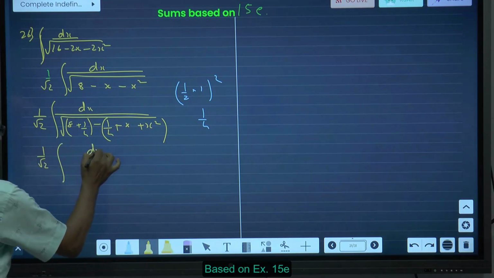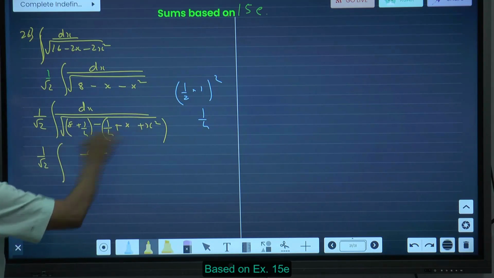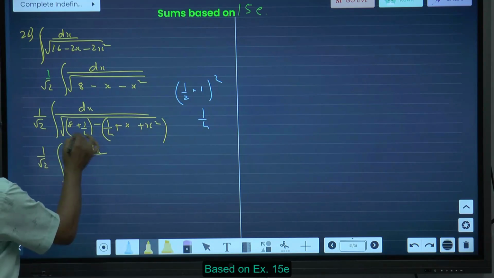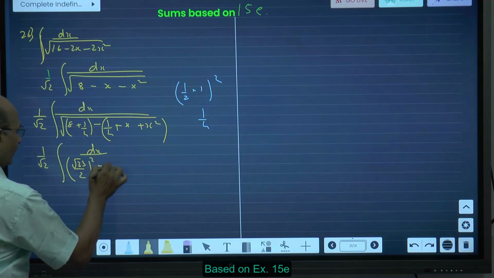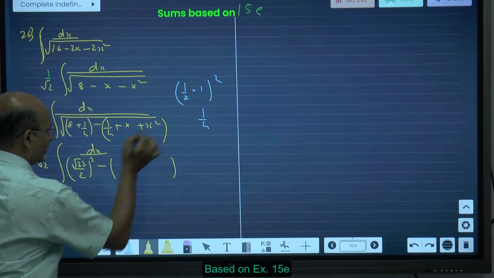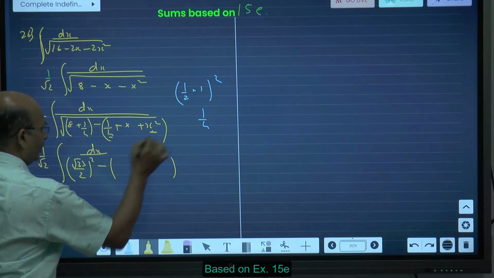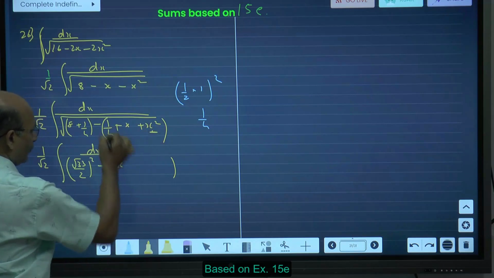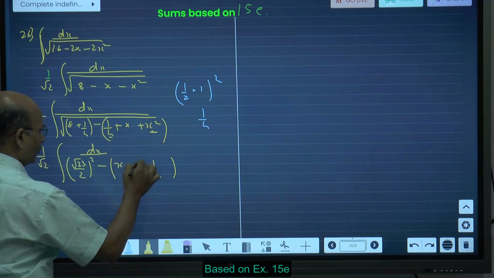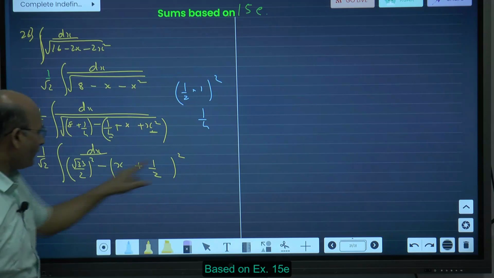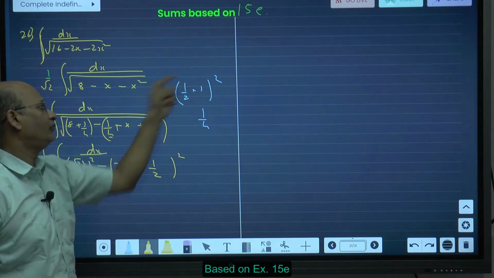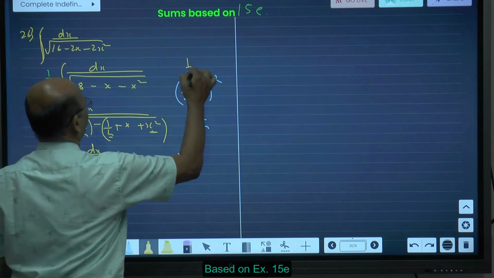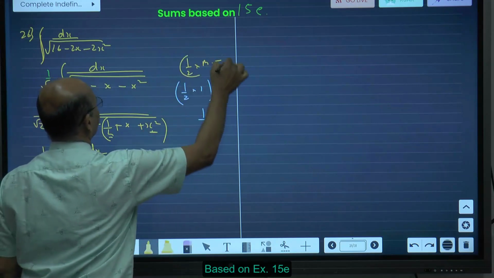You will be surprised, after I do this procedure, this will get converted to a perfect square. So 4 8s are 32, 32 plus 1 is 33. So I can say it is root 33 upon 2 whole square minus, okay. This is a perfect square here. So x, you first take this term, 1 by 2 and there is a plus sign over here, whole square. Open up, you will get this. That's the beauty of this, that is half into middle term whole square.